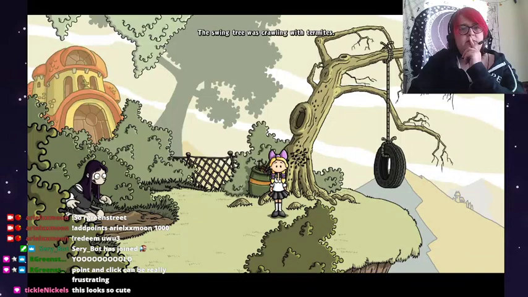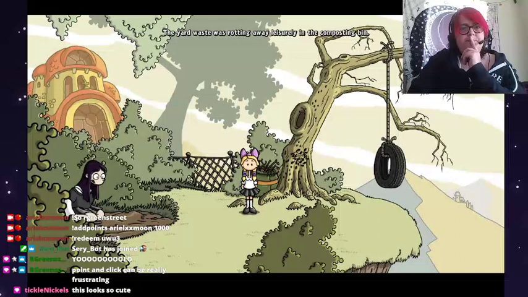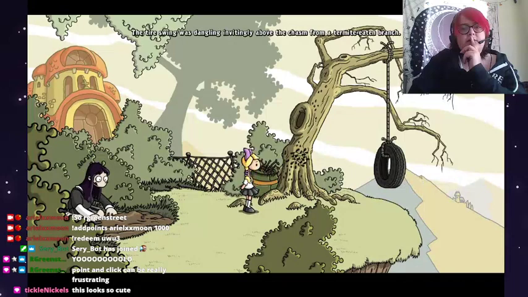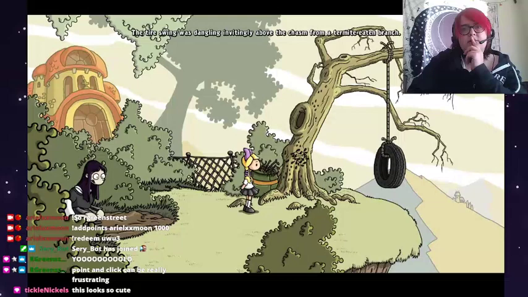The swing tree was right, crawling with termites. Why did Mother Superior... Okay, I get it. The yard waste was rotting away leisurely in the composting bin. A paradise for maggots and spiders. Ellie couldn't stop... Okay. The tire swing was dangling invitingly above the chasm from a termite-eaten branch.